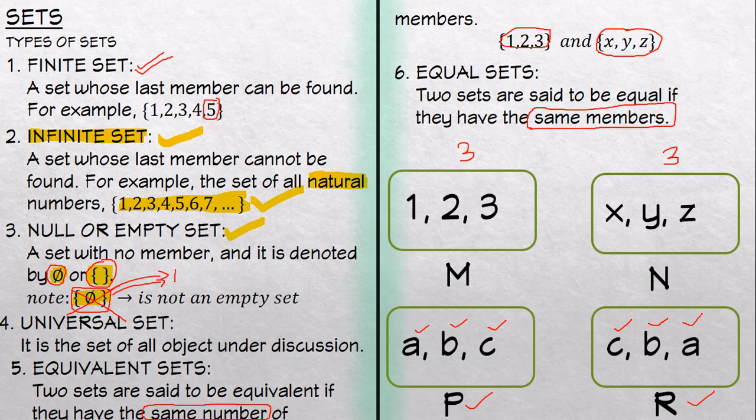Another thing that I need to talk about is the order or the arrangement of a set. It doesn't matter how the set has been arranged. The most important thing is what it contains, or the elements in it. So it doesn't matter how it has been arranged, as far as all the elements in this set P can also be found in this set, and again, all the elements in this set can also be found in the set P. Then it means that these two sets are equal. That is, the set P is equal to the set R.